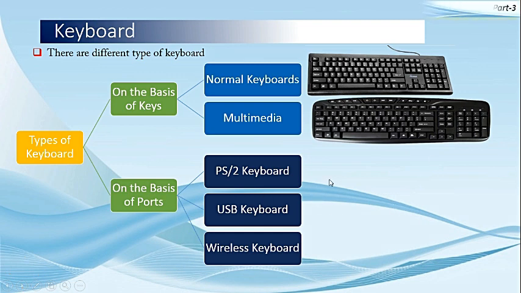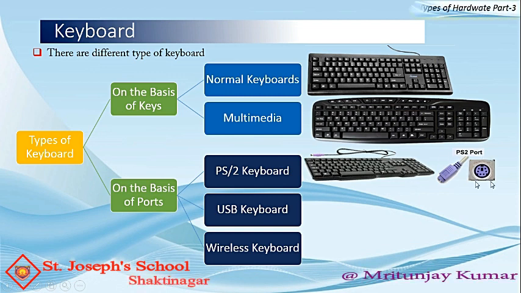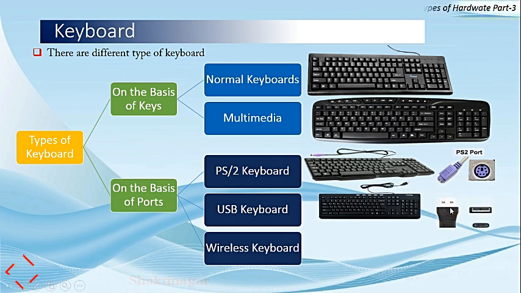Now on the basis of ports, there are again 3 types of keyboard. The number 1 is the PS2 keyboard. You can see this is a PS2 keyboard, and PS2 is the name given due to this port, that is the PS2 port. The connector here is a rounded port with a purple color. Now second is the USB keyboard.